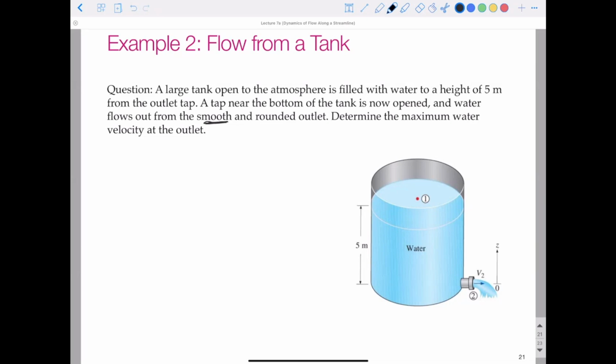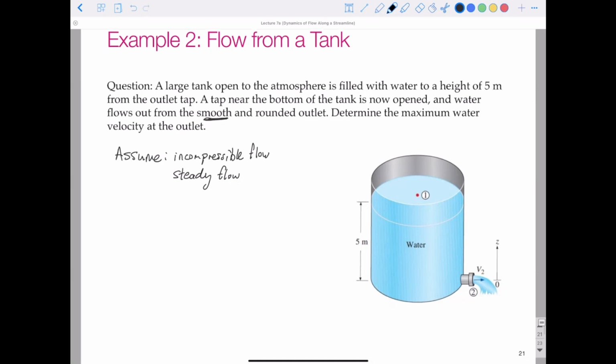So we should first start off by writing some assumptions. If we're going to use Bernoulli's equation, we need to assume that we have incompressible flow, and it is steady. And we have to assume that we can neglect any losses at the tap. Since that tap has a valve, a flow device, Bernoulli's equation might not be valid, but if we assume, like it says in the question, that it's smooth, then we can say maybe those losses are so small that they're insignificant, so we can just ignore them.